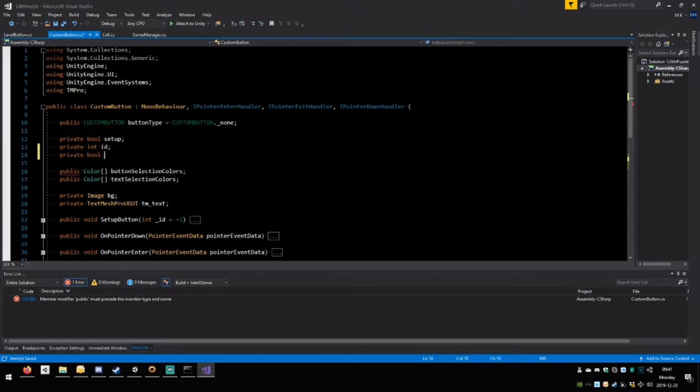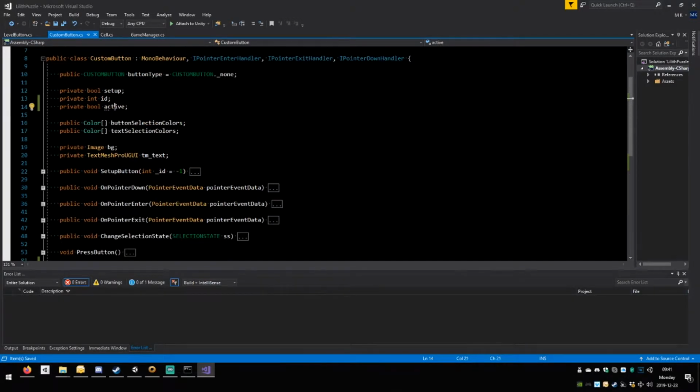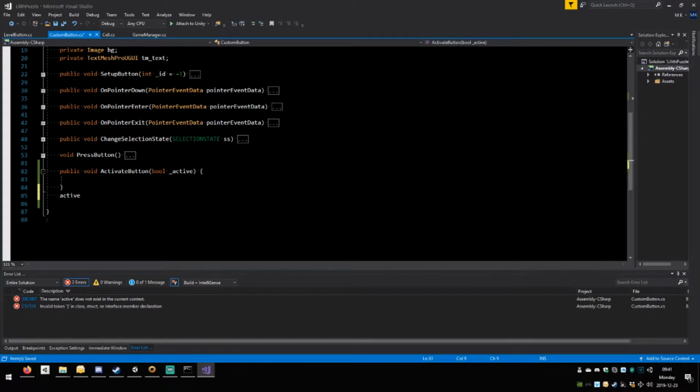Okay, and now active, lowercase, semicolon, save, and copy active, paste it here. Copy this one, equals, paste it, semicolon, save.